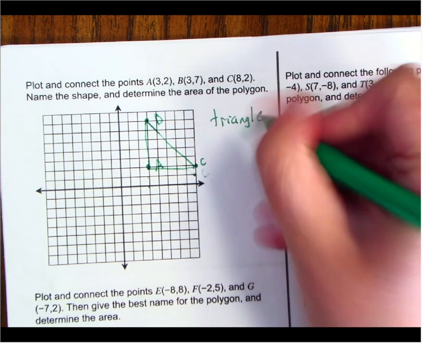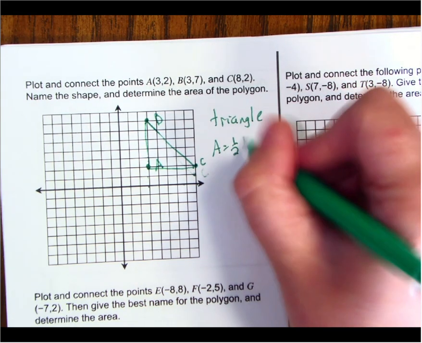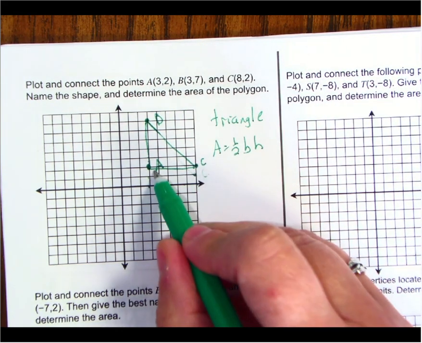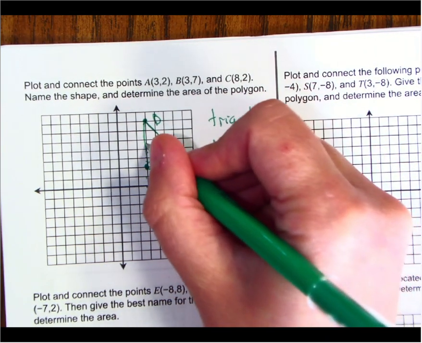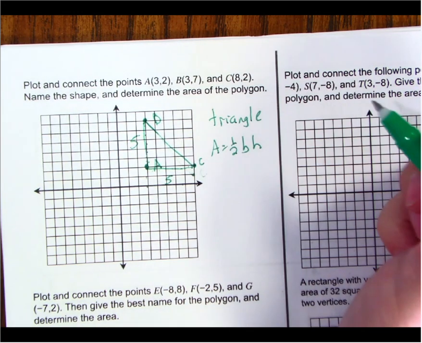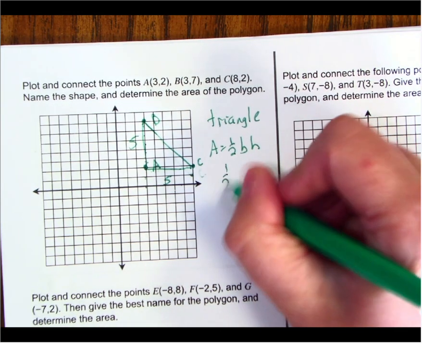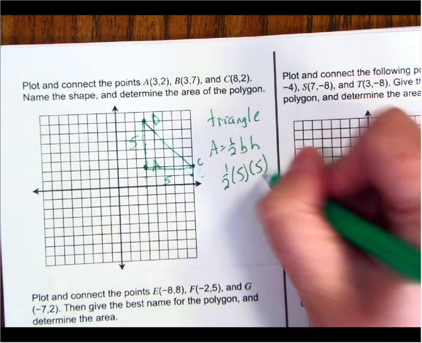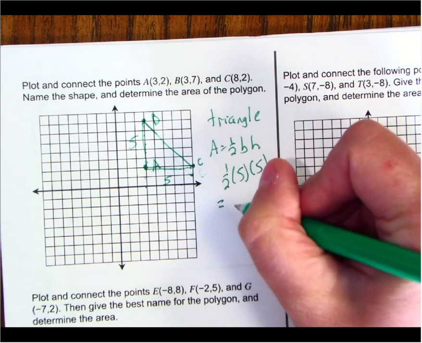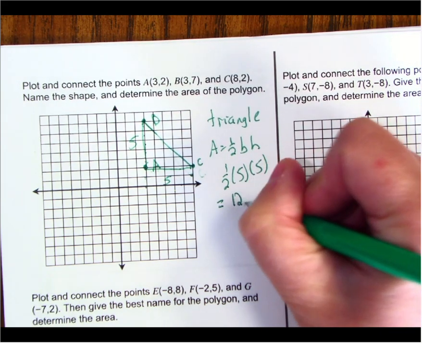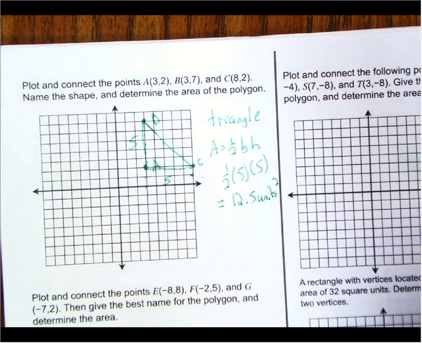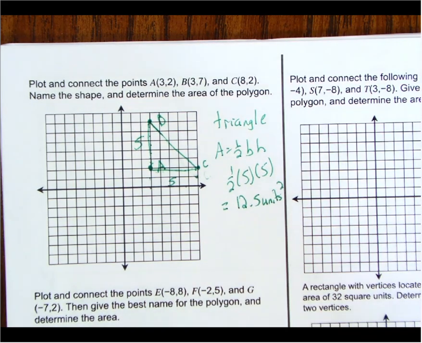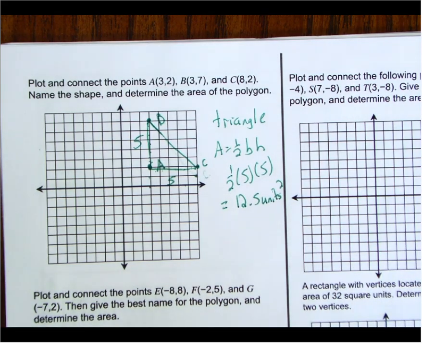Now, what is the area of a triangle? It is 1/2 base times height. So let's figure our distance. 1, 2, 3, 4, 5. So that is 5. 1, 2, 3, 4, 5. This is 5. So you're going to go 1/2 times 5 times 5. 5 times 5 is 25, and half of 25 is 12.5. And then you can say units squared, okay? I'm just going to go down and not across. If you want to try some of these on your own, you can. It's up to you, okay?